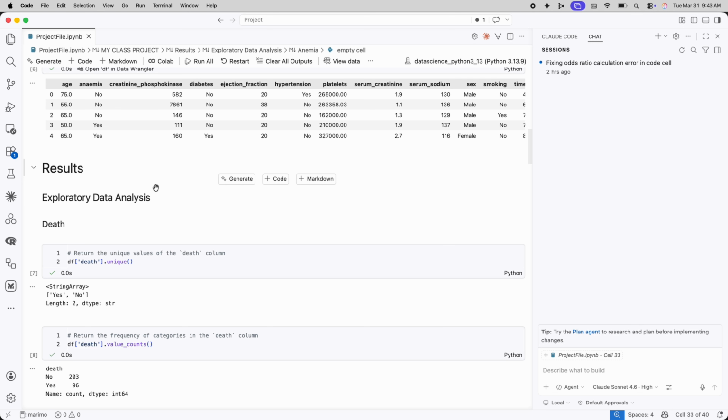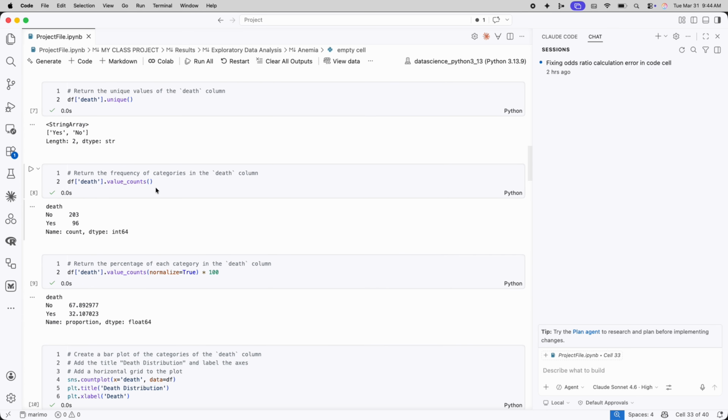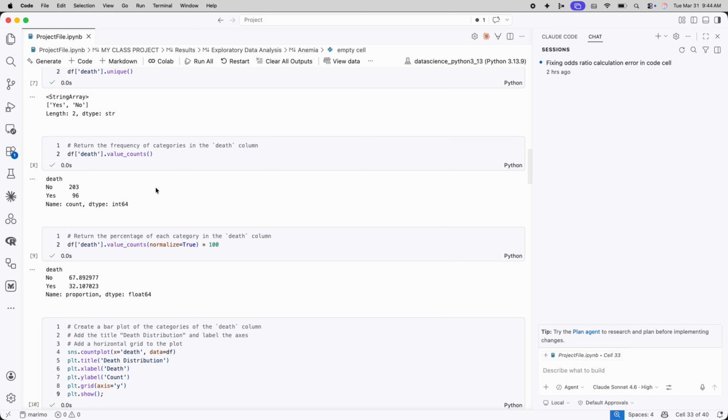So is everyone happy with that? Write an English sentence, explain to me who's going to read it, or whoever reads your project, what's going on inside there. What do those things mean? And when it comes to there, write a sentence then. This means that 96 died and 203 survived. Write that out, okay?